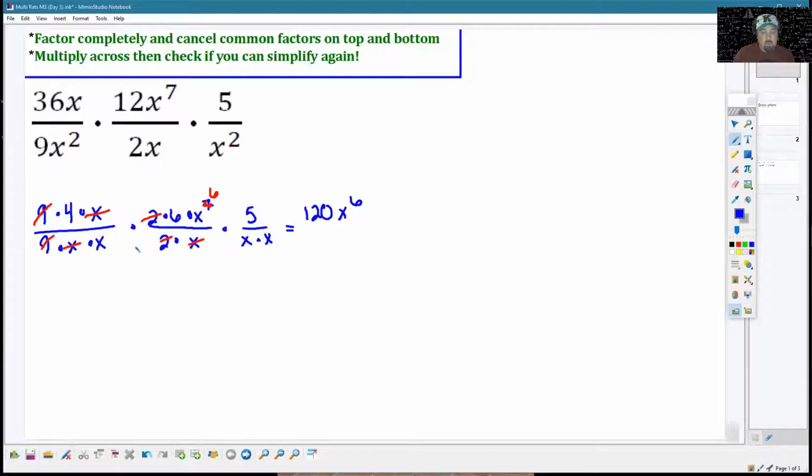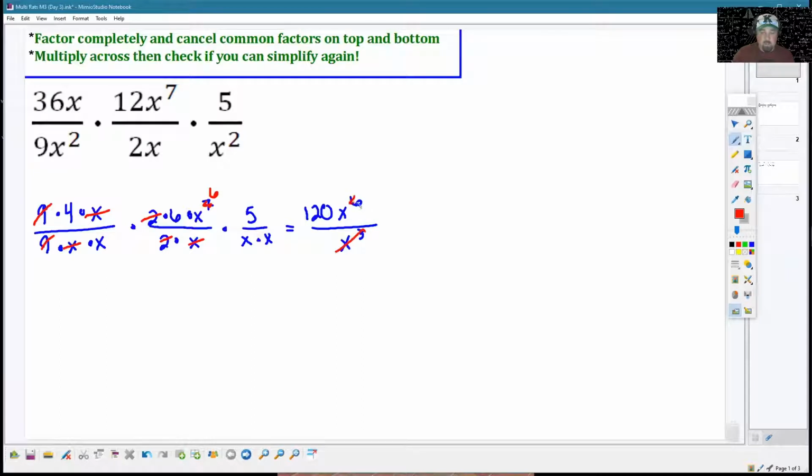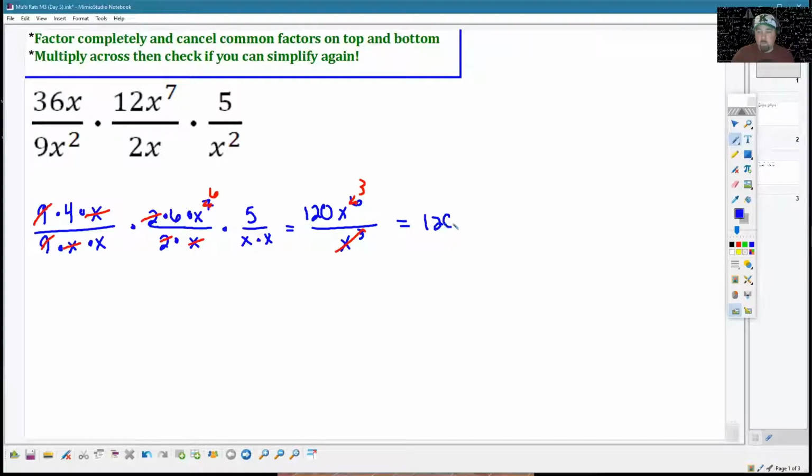And we're going to get x times x times x. The bottom of this is going to be x to the 3rd. Now we do need to simplify one more time now that we have all this together, because we're in one fraction. We've got x times x times x times x times x times x up here. We got the same thing down here, 3. So those will cancel 3 of those and just leave me an x to the 3rd. So this is going to be 120 x to the 3rd.